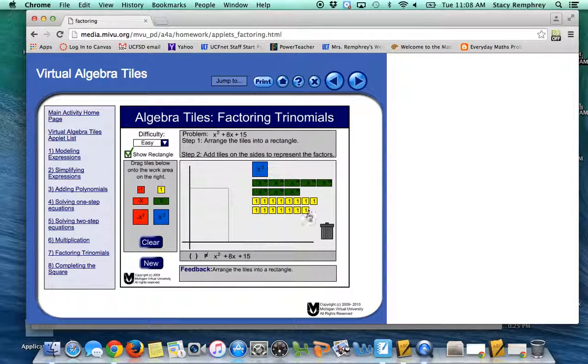Let's see one more quickly. Again, you can move these and try these on your own. This one is actually going to take a little longer than I intended. But if you go to the Algebra Manipulatives link in Canvas, you'll be able to find this. Go over to factoring trinomials and you can practice building them. And we're going to use this idea of how we built them in some of our ways of factoring.